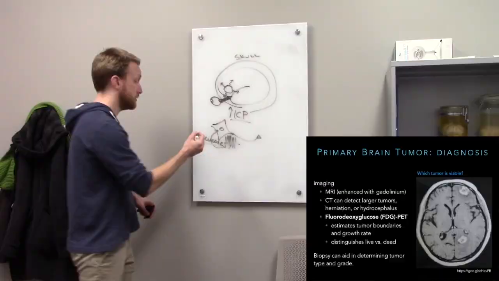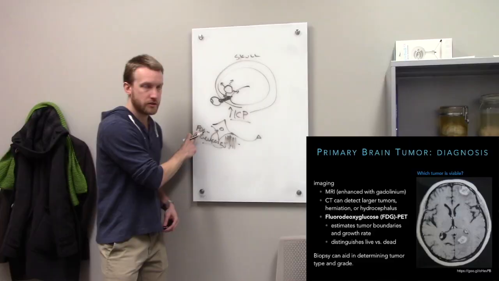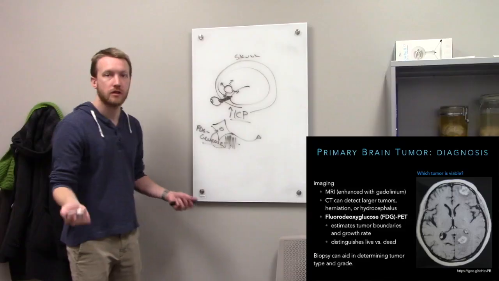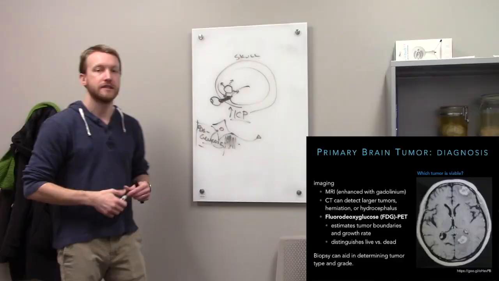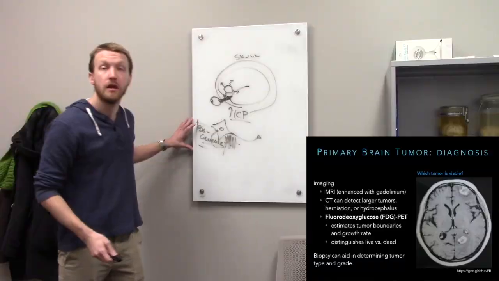Now, if we were to infuse the patient with some radioactive glucose, cells would take that up just fine. This has been modified, though, so they can't use it. So they pick up this useless form of glucose, and all it does is give us something to look for. So we can tell whether cells are alive and whether cells are active based on how much of this radioactive glucose they pick up. So we've got a couple of tumors here.